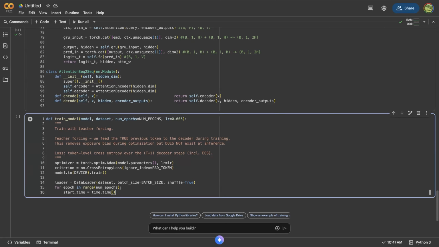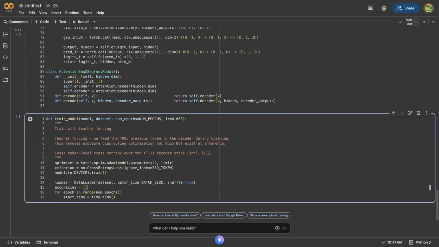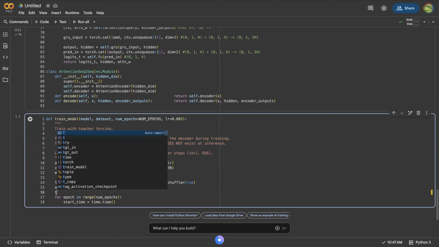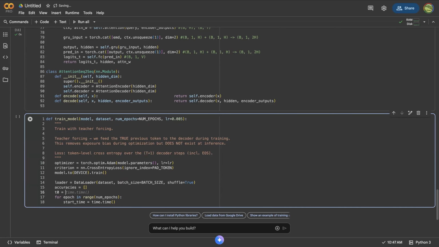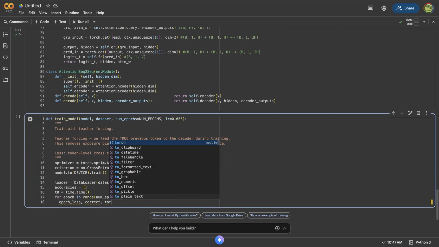Okay, for epochs, before writing this, just make sure we have an empty list for recording the accuracies and also time. Okay, so for epoch in range, we need the epoch loss to start, and correct and total. We need to initiate these values for keeping the tally.